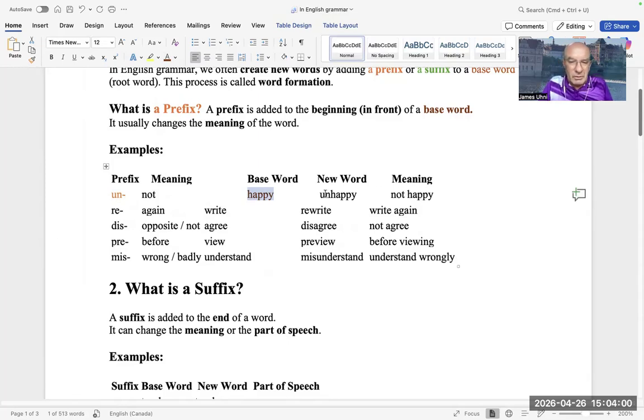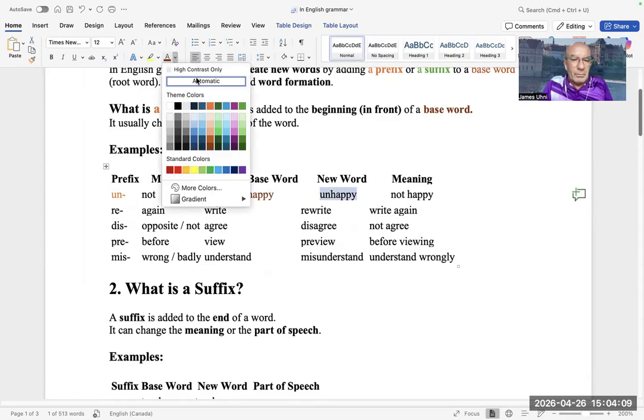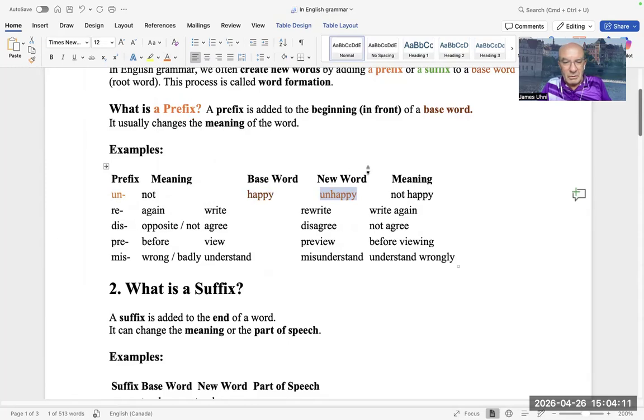So what I will do is I will change this word into prefix word in the same color as over here. So if I will change this one, re, that's prefix again.